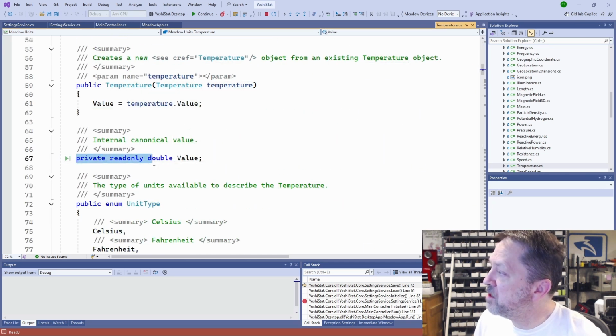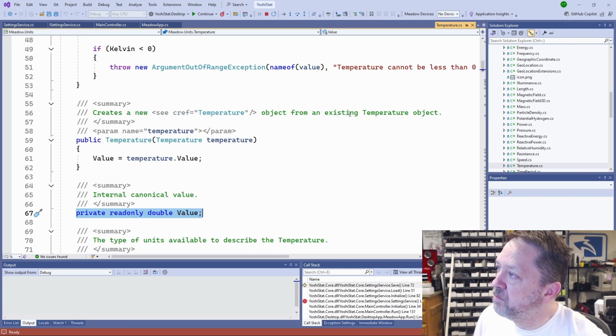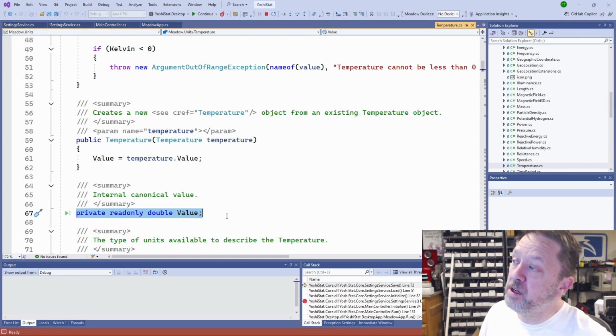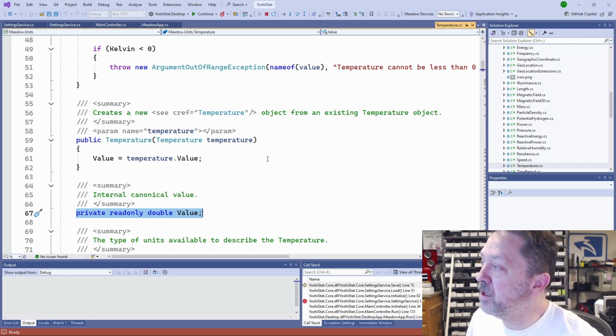So it's got this internal value, and that is some sort of, I guess we could call it, a root unit. In the case of temperature, it's Celsius. So it is the canonical value in the canonical unit for whatever that type is.